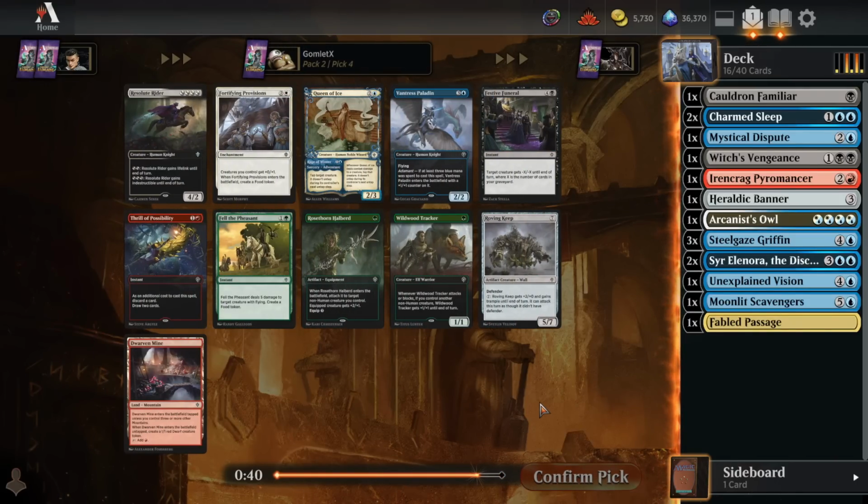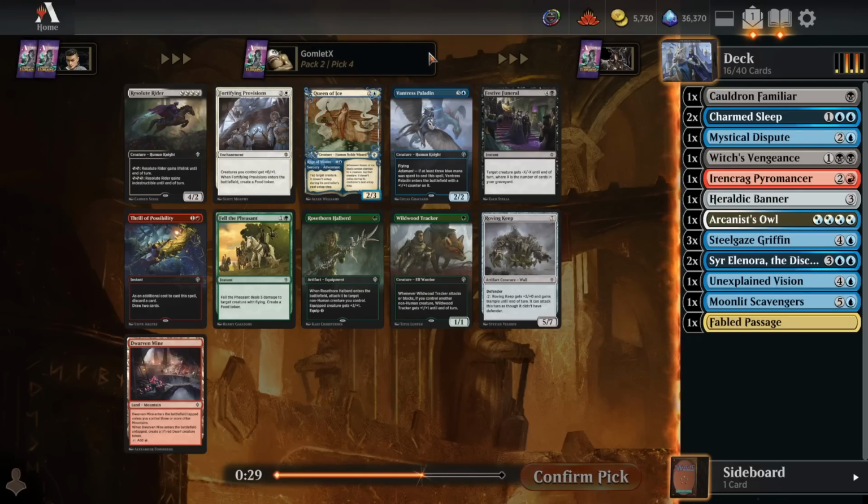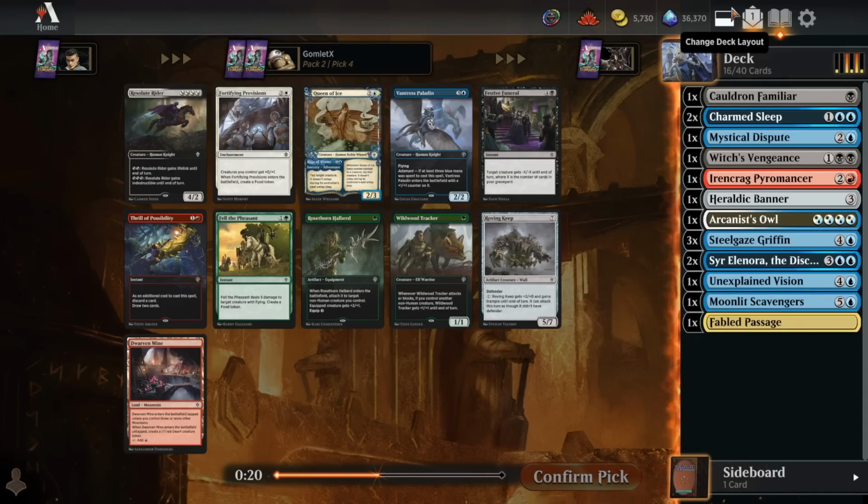Pack 2, pick 4 is pretty bad. I guess this is a 4-mana 3/3 flyer basically every time for our deck, which isn't horrible. That's kind of the only thing even worth mentioning. Outside of Wildwood Tracker, this is a great aggro card, just a 1-mana 2/2. Good grief.